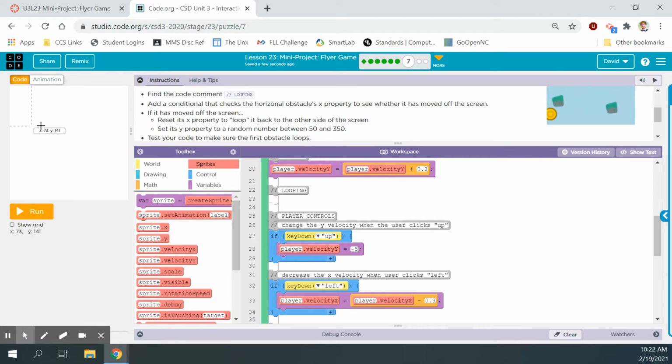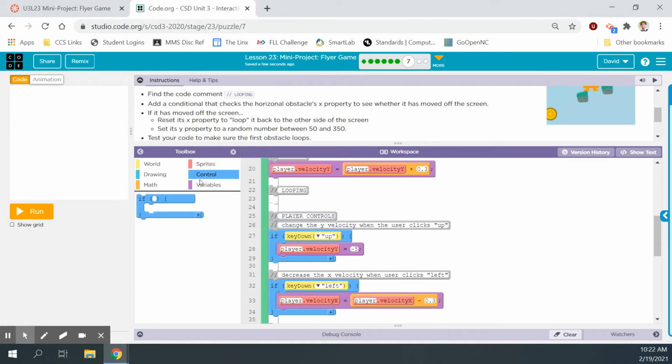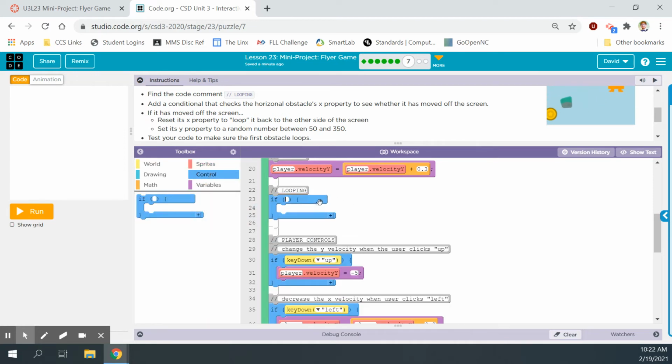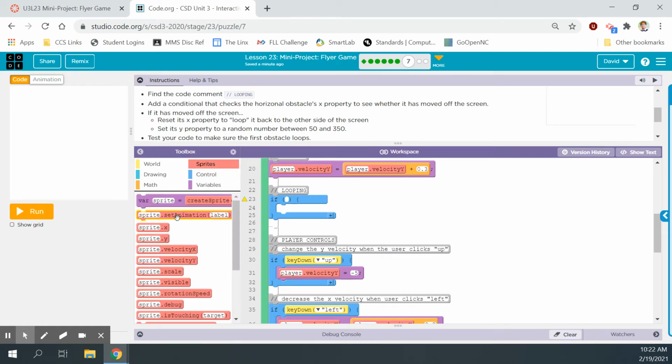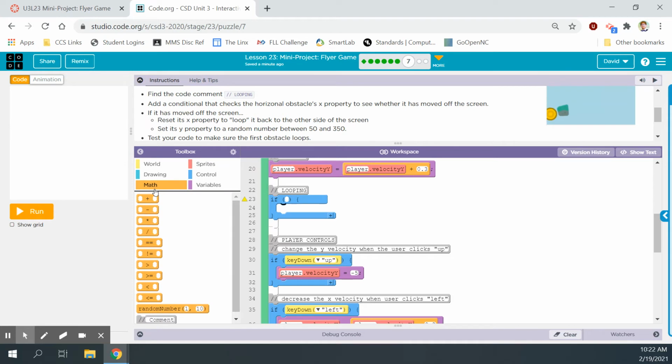The horizontal obstacle, so the one that's going left or right. Okay, so we need an if statement. If sprite's X, oh wait, math first, greater than.